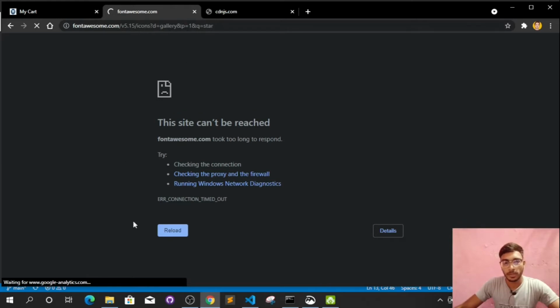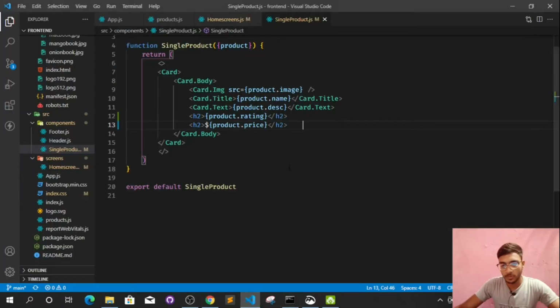Until it's opening, let's come to our code base. This is not an efficient way of providing rating, so I will pass this work to another component called the rating component.